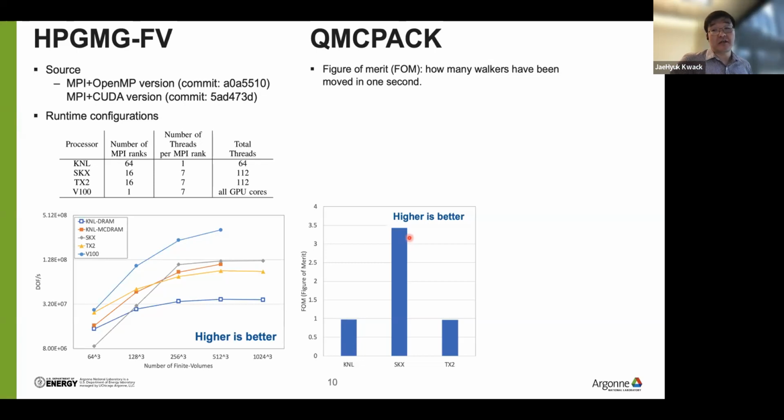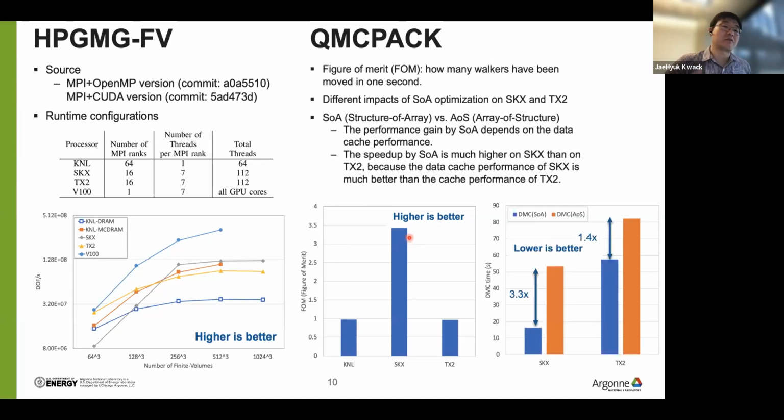Then we needed deeper analysis of what's going on, to check what's wrong. It turned out that we used a different version of QMC-PEG. In our study, we used the latest version, which is optimized through the SOA optimization, but the other data was reported with the AOS-based approach, which is the previous version. What happens here is that SOA has different memory traffic. Because of that, its performance bottleneck becomes the L1 cache bandwidth, not the memory bandwidth. So we have better performance in both cases, but we could get much better performance than Skylake because their L1 cache bandwidths are very different from each other.